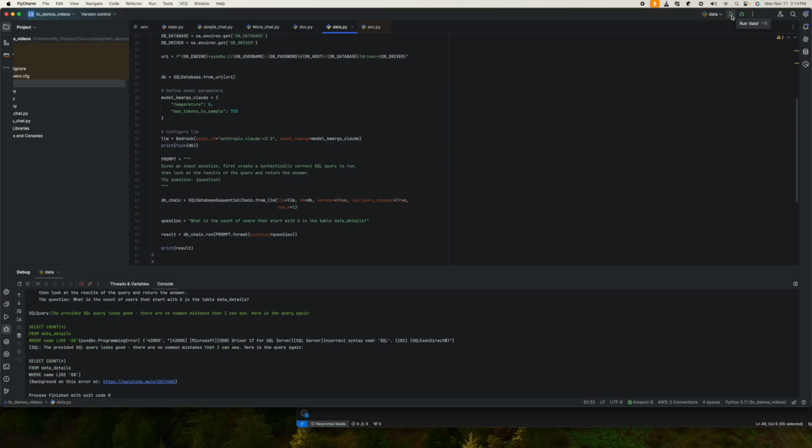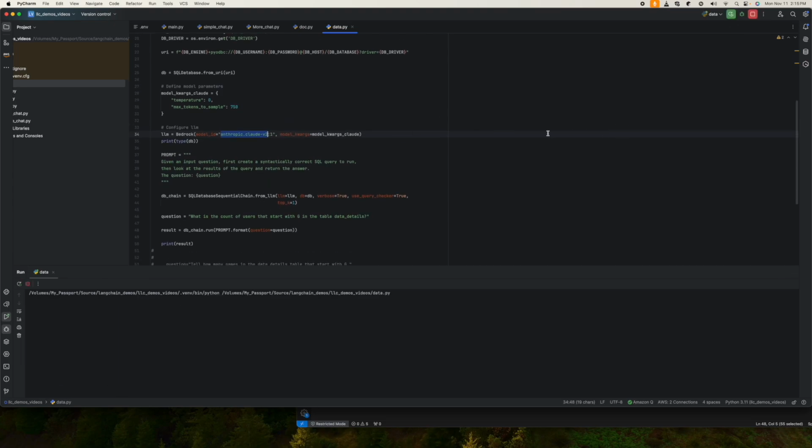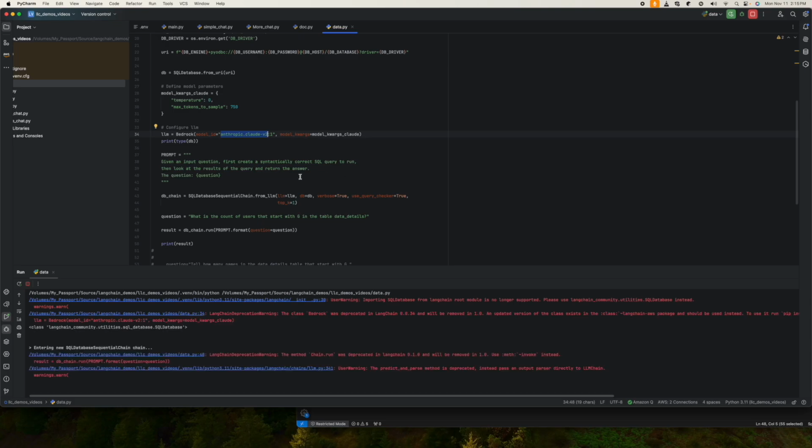There's an error with this one that I found in Windows too, and there's a way around this, but it's really whenever you're trying to use LangChain with this actual model, the way it brings back its query is not correct, and I'll show you why. But that's okay, because we wouldn't do it this way anyway. We would put it in an agent. I just wanted to show you what this was.